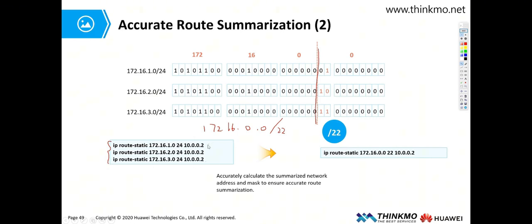we can calculate its network address and broadcast address. That is to say, the smallest address is 172.16.0.0, and the largest address is 172.16.3.255. This exactly fits within this subnet range. Meaning, when we summarize, it's best to summarize accurately to prevent having routes that we don't actually have. What happens if the summarization is too large? It could lead to unnecessary routes being forwarded from our path, which is not good as it may create a risk of loops, or the risk of route drops. Here, you should know that this is our route summarization.